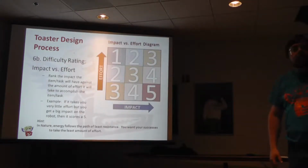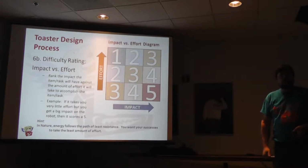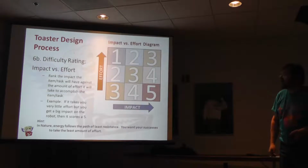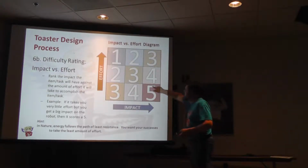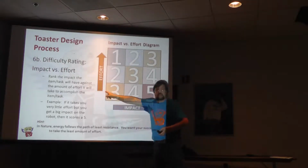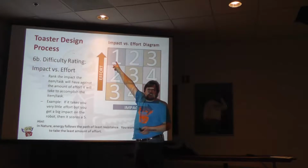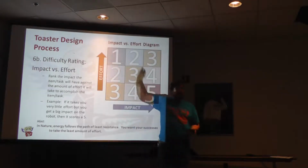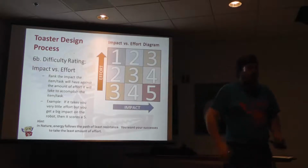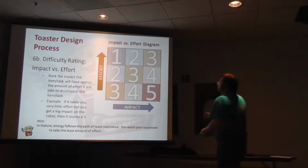Okay, once we have the relationships, we need to then go through and take a look at the impact versus effort. This is very, very difficult because there's usually a lot of heated debates about this. But ideally, we are looking for this region right here, 5. We want to give the littlest amount of effort, but the most amount of impact, right? Because what you don't want to do is do an awful lot of effort and get very little impact. You're wasting time, correct? And some things you spend an awful lot of time developing, and you still get a large impact, which is up in this corner.